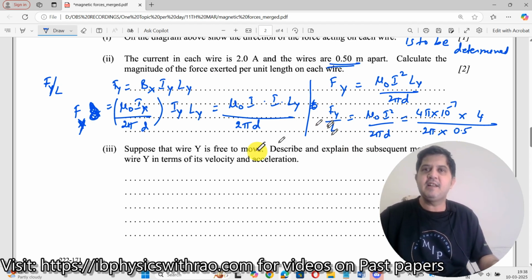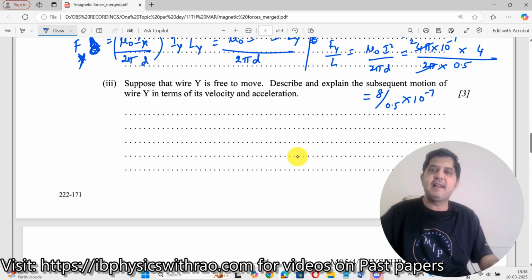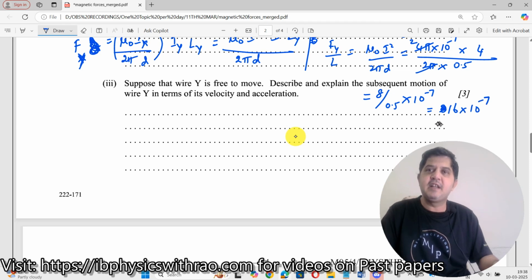Okay, now let us solve this. What do I have here? I have 2 pi, 1s are 2 pi, 2s are 2 into 4, 8 divided by 0.5, into 10 to the power of minus 7. Is it minus 7? Yes, minus 7. So which should be 1 by 5, 0.5 is 2. So finally I can write this as 16 into 10 to the power of minus 7, or 1.6 into 10 to the power of minus 6 Newton.